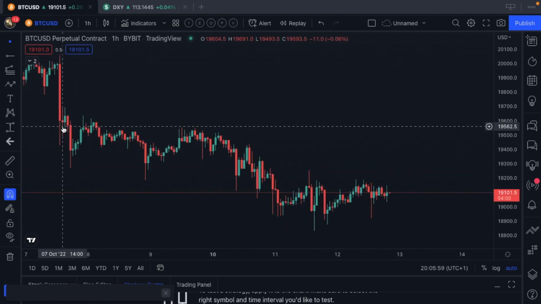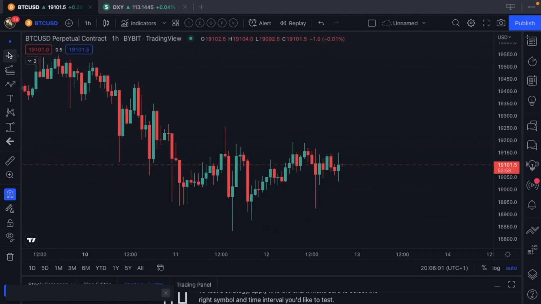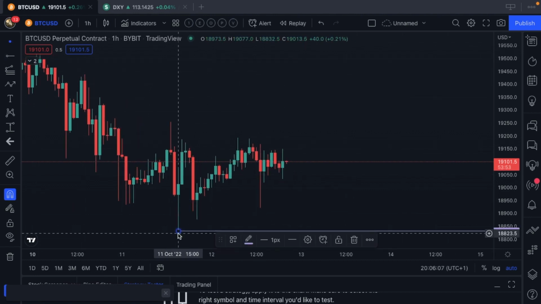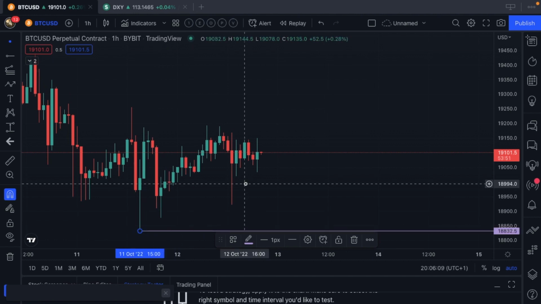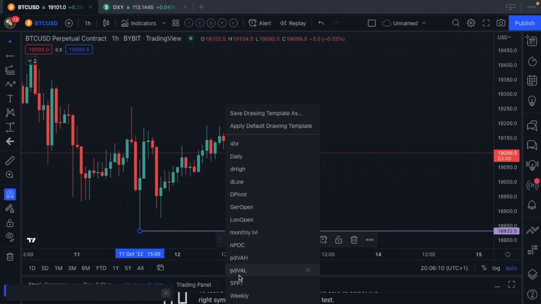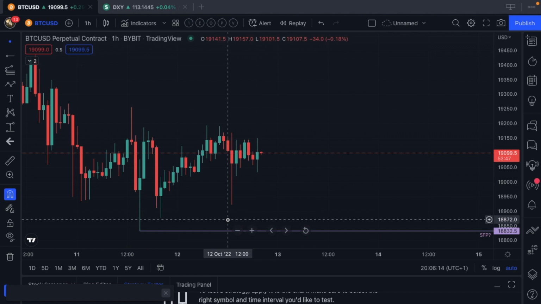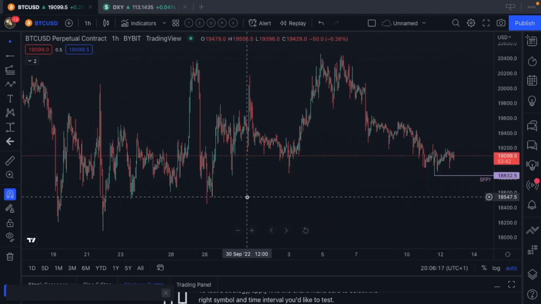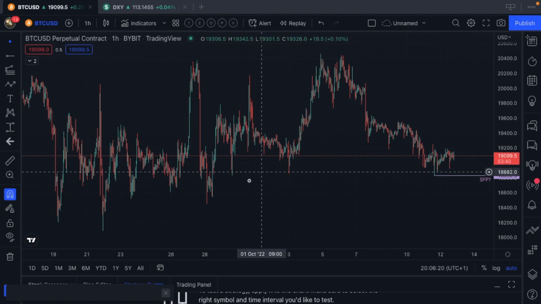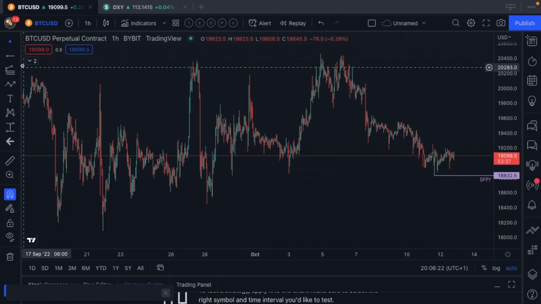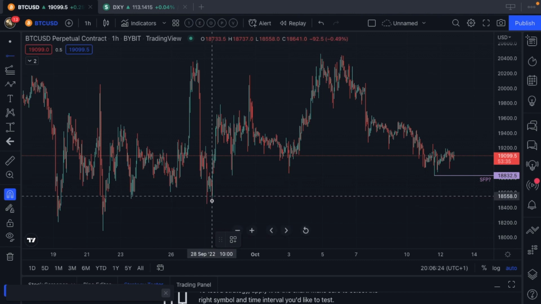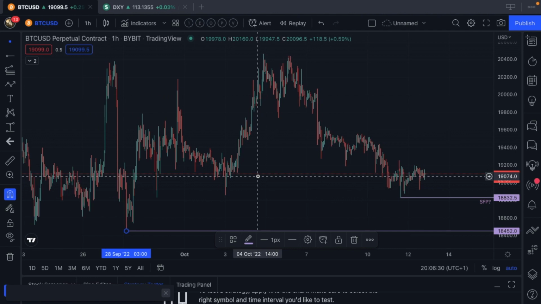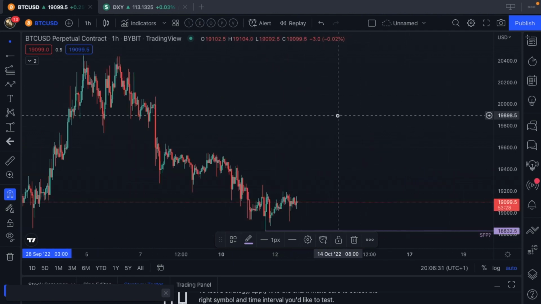So right now, what are we looking for? Personally, I would be looking for a potential swing failure pattern of this low. All right, so looking there. And if we lose that, then I will be looking for a potential swing failure pattern either here or here, and see if price will reverse and come back up.